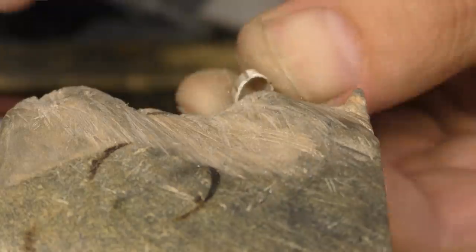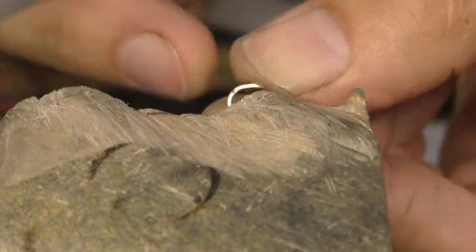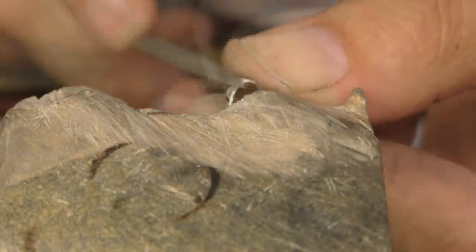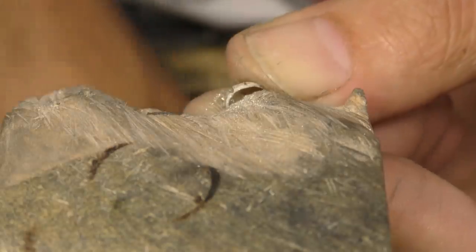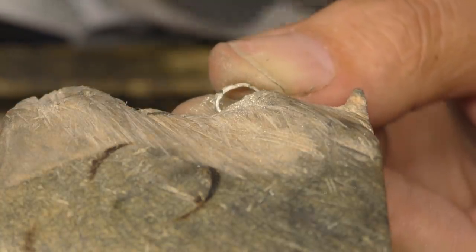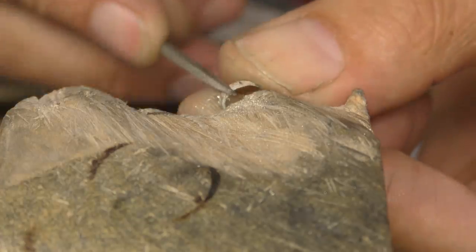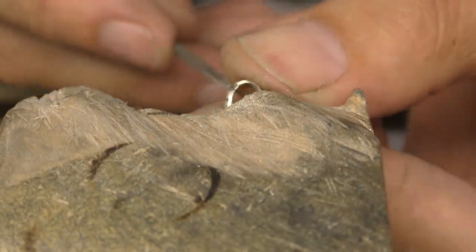I'll go over that cut with a 3-square needle file, and this will just open the cut out a little bit, and I'll deepen it to around about halfway into the thickness. Okay, you can now use a burr to groove the cuts out to fit the 1mm round wire. If you were going to use a burr, I'd be using a tapered burr like this. And this is a 1mm tapered burr, so that'd be the right size. But I'll do it the safe way and stick with my needle file. So I'll just go over what I've just done with a square needle file, and this just widens the groove out a little bit more.